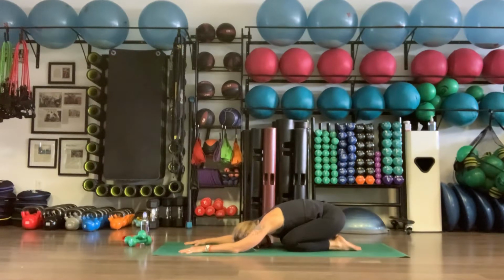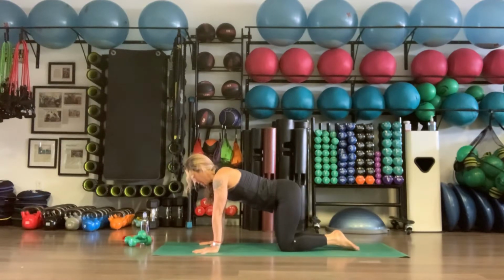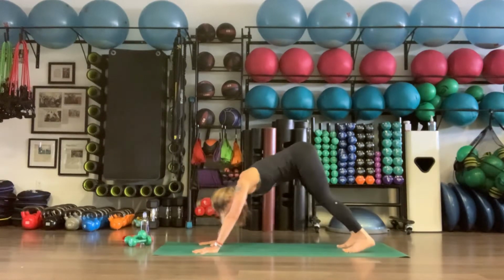Take about three breaths here, connect back into the earth. Feel the support that Mother Earth holds for every one of us. Lift up on all fours again and come into downward facing dog.